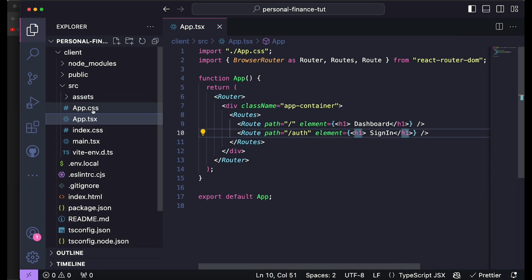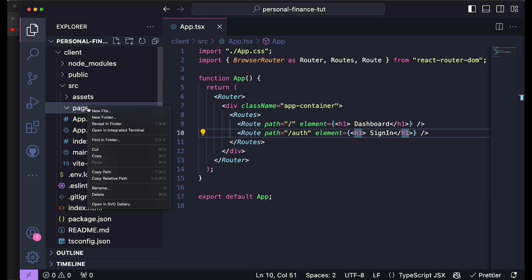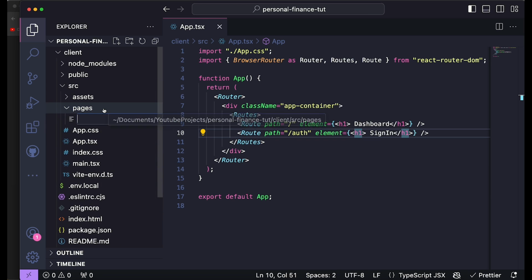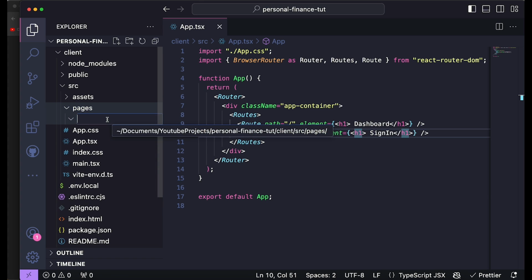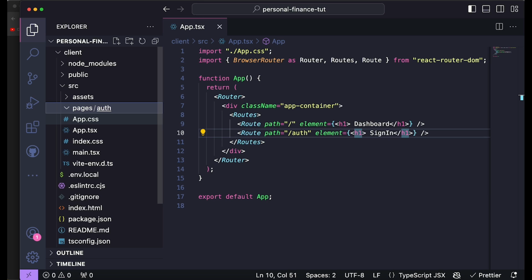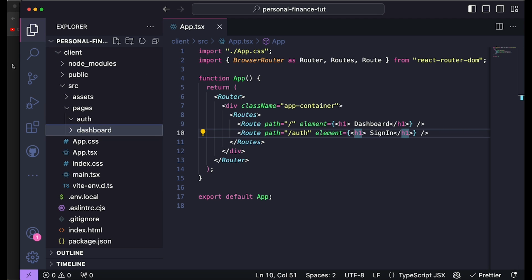So what I like to do is create a folder over here called pages. The pages folder will include all the different folders we want to have. And for each page, I actually want to create an individual folder, because this is how I would usually do it in a real application. For example, the authentication page might have multiple different files related to it, same as the dashboard page, as you will see. So we want to keep everything organized, but define the folders based on the actual meaning of the page. So we have a dashboard page and an auth page, but we might have multiple components inside of them.